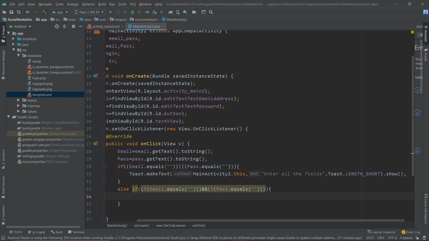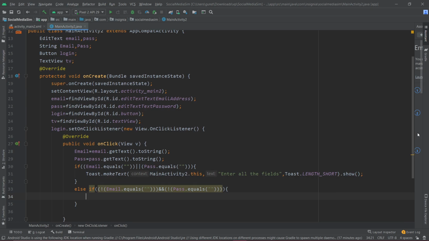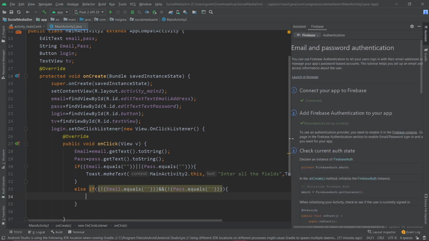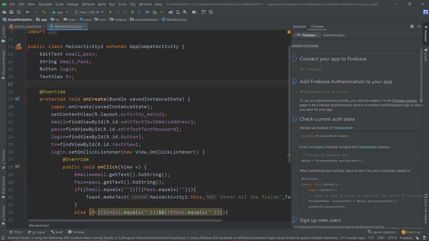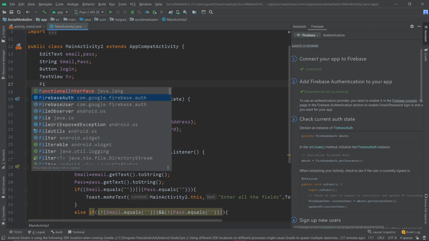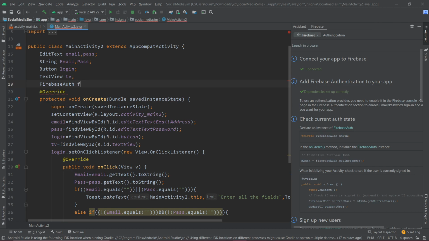So now what we would have to do is use the Firebase authentication procedures. We would have to authenticate with Firebase to check if we have such a user, and if there exists such a user, we are gonna let him log in. Right. So this might seem a little bit complicated, but it is a very easy thing. So first you need to specify something like Firebase authentication. We'll just go ahead and do that. We are gonna create a Firebase auth variable. So it is gonna be FirebaseAuth. I have just created an empty Firebase authentication variable.